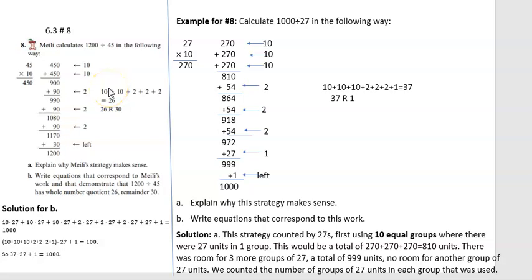Section 6.3 homework problem number 8. In this case, we're dividing by 45, and 45 is not like 25. It's not really a special number. So in this case, we would normally go back to the traditional way, which is to figure out how many hundreds of 45 are contained, or how many tens of 45, because multiplying 45 by 10 or 100 or 1,000 is easy to do.